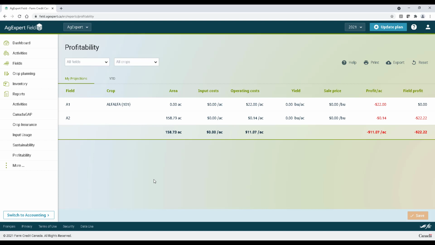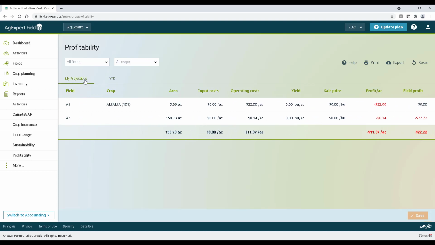You can use this information to gauge what your minimum harvest yield should be or what price you need to sell your products for. You can save this report at any time to revise later, and you can also reset it at the top right if need be. The Profitability Report provides a way to forecast your yearly profits as well as year-to-date totals to track your progress. You can edit your projections for any field anytime.